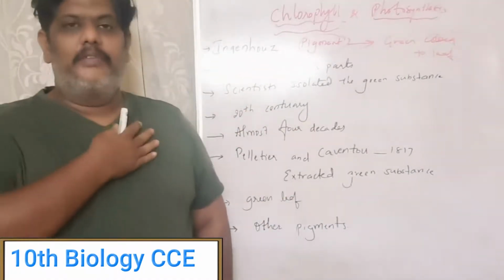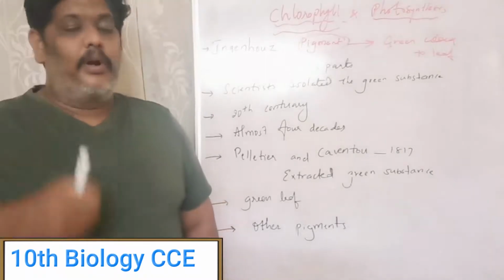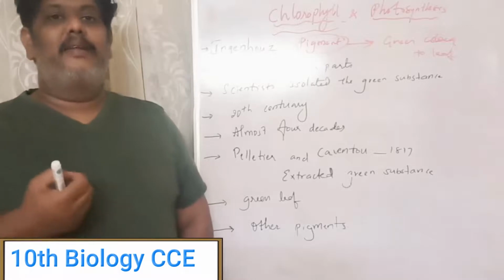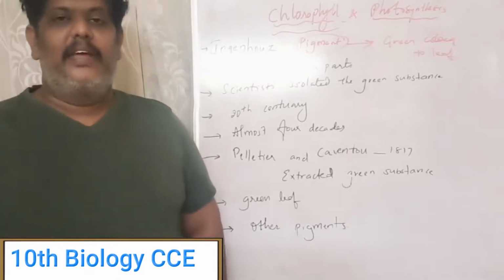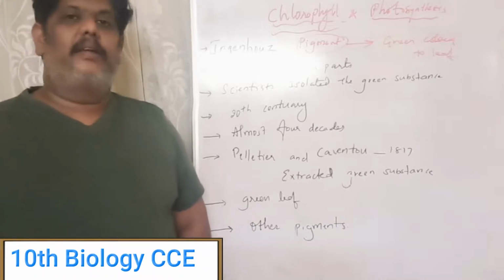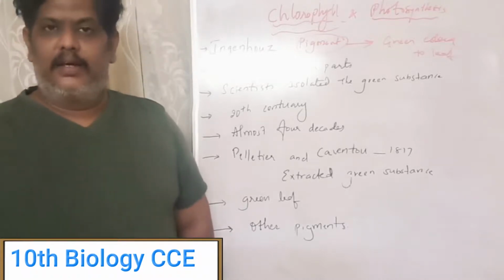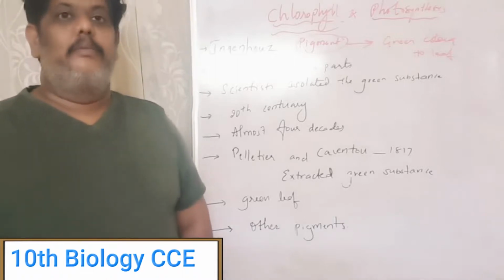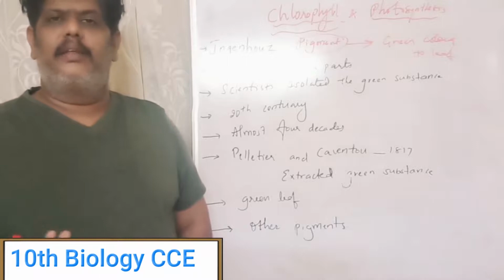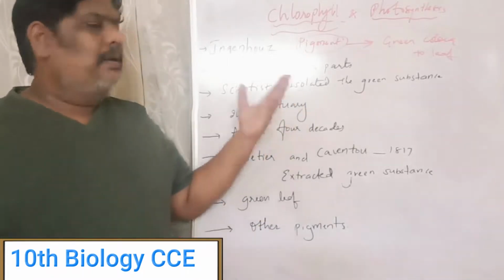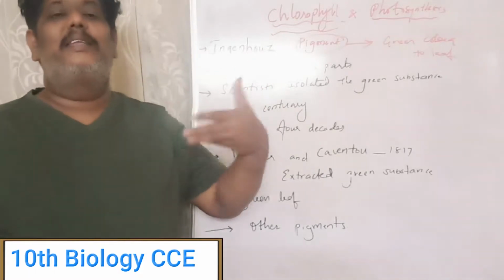Even in our body, we have melanin which decides our color. If the pigment called melanin is less in our body, we will be white in color. If it is a little more, we will be reddish in color. And if it is more in our body, then we will definitely be black in color. So basically, this pigment molecule decides the color.